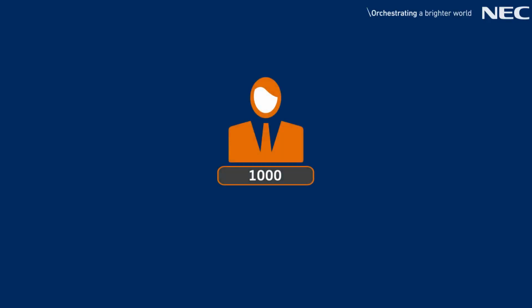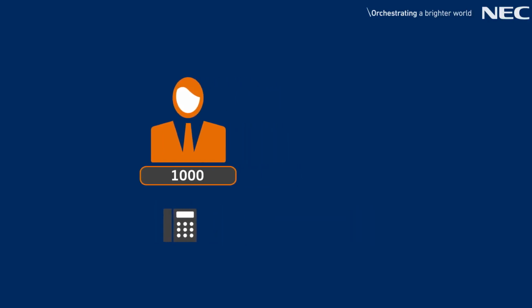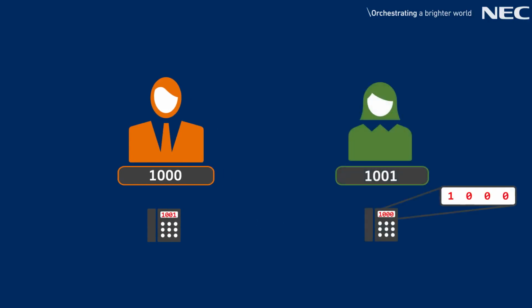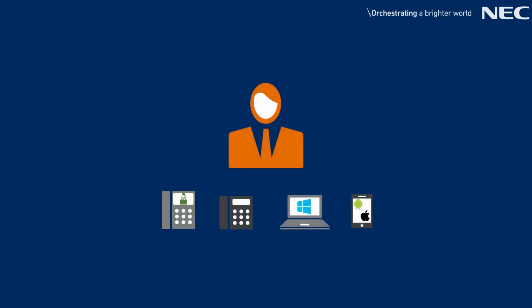A person is given one single identity, one single telephone number, against which multiple devices are then tied to. Your desk phone, your video phone, your laptop soft media phone, and your smartphone. When a user-centric user makes a call from any device, one single number will be shown to the opposite party. The same happens when a call is answered by a user-centric user. Regardless of the answering device, the calling party will always see the same single number of the user-centric user they're calling.